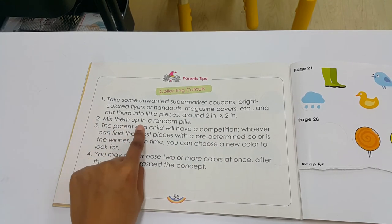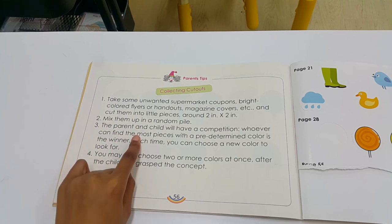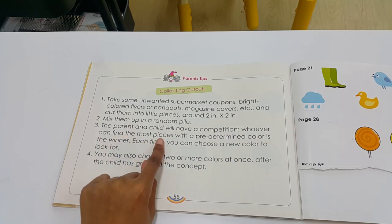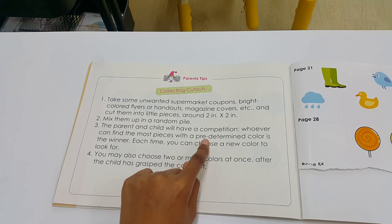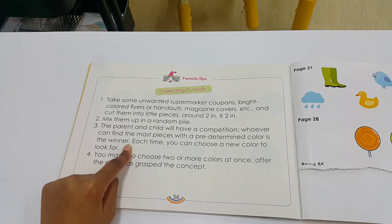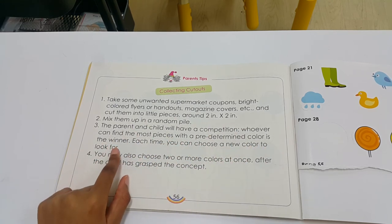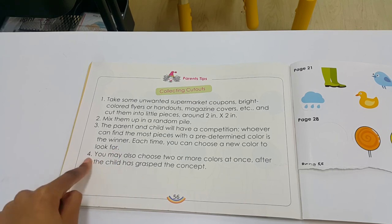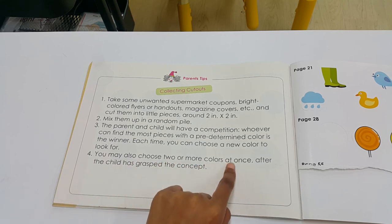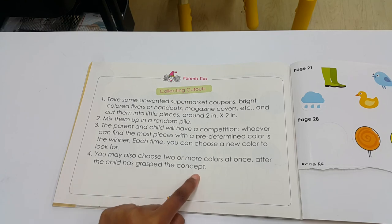Number two, mix them up in a random pile. Three, the parent and child will have a competition. Whoever can find the most pieces with a predetermined color is the winner. So you can play a little game. Each time, you can choose a new color to look for. Number four. You may also choose two or more colors at once after the child has grasped the concept.